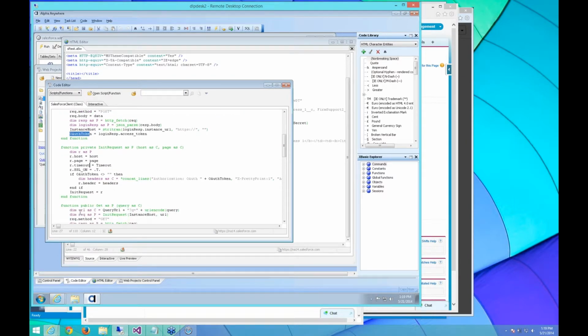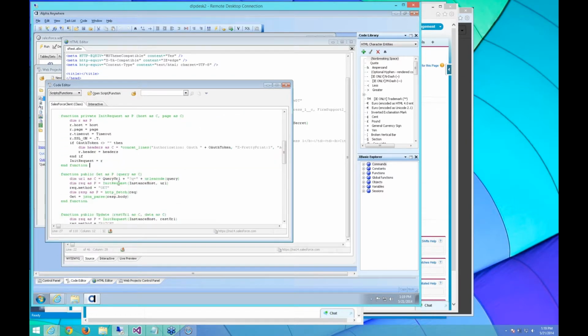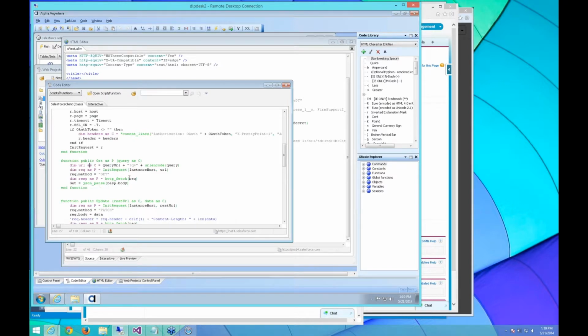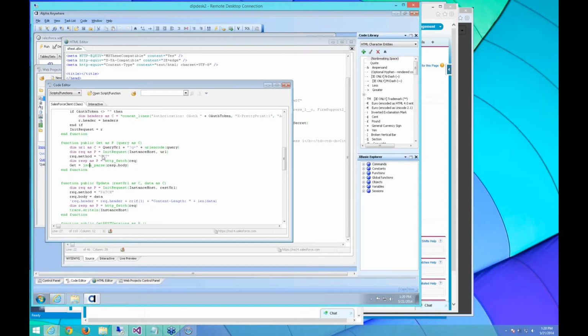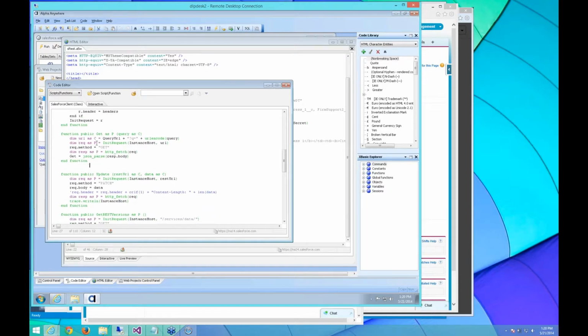Okay, so then for the GET, in this case, as I said, I'm using their SQL language, so it's really a query URL that you pass in, and I fetch the results, which are returned in JSON. So I just parse that, and then in the web page, I loop through the results and show that on the web page. So really, that's basically about it.